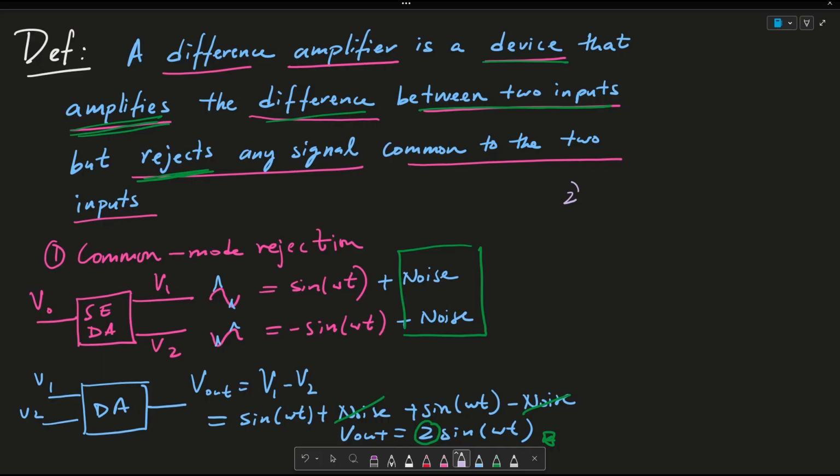The second application where the difference amplifier can be useful is to measure current. As we know, when we measure current, we need to break the circuit and put a current meter in the circuit to measure that current. In your current meters, there's actually something called a shunt resistor that allows us to measure current. And the idea behind how it works is with the help of the difference amplifier.